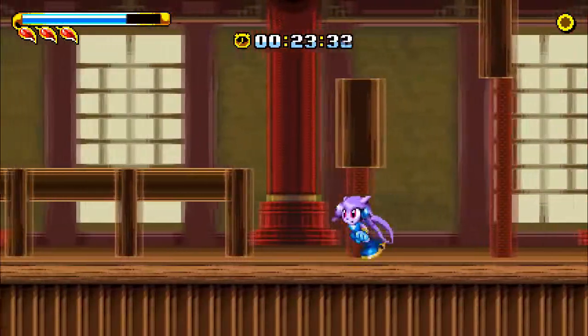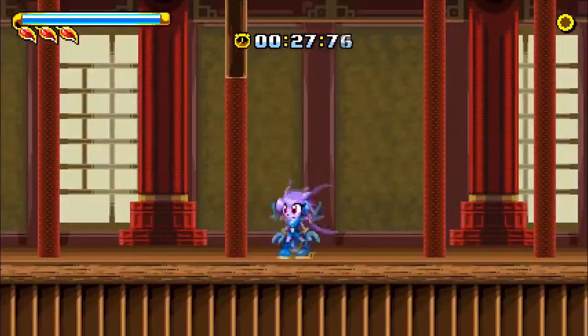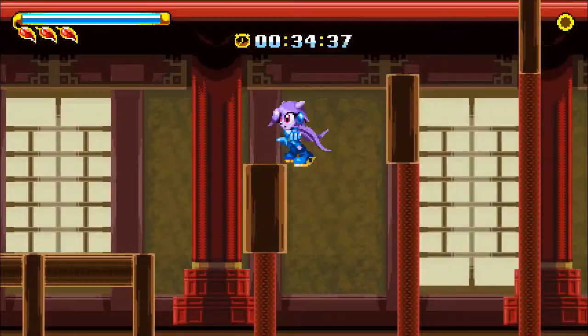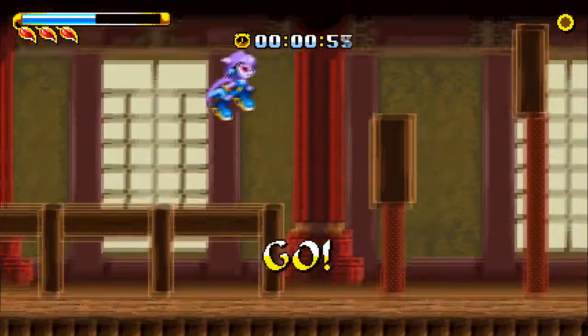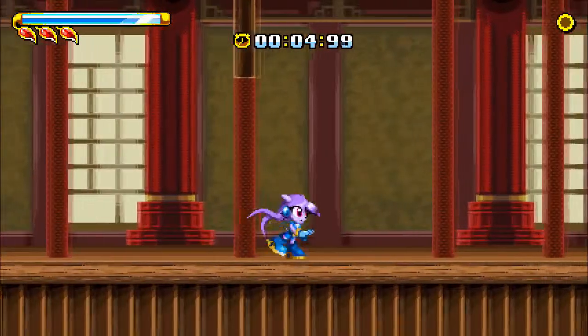Now, you can actually cheese this stage with Carol. I'm not sure if you can cheese this with Milla, but whatever, it is indeed possible. I'll show you that when we start the Carol thing. Let's just restart. It doesn't really count for deaths or anything.